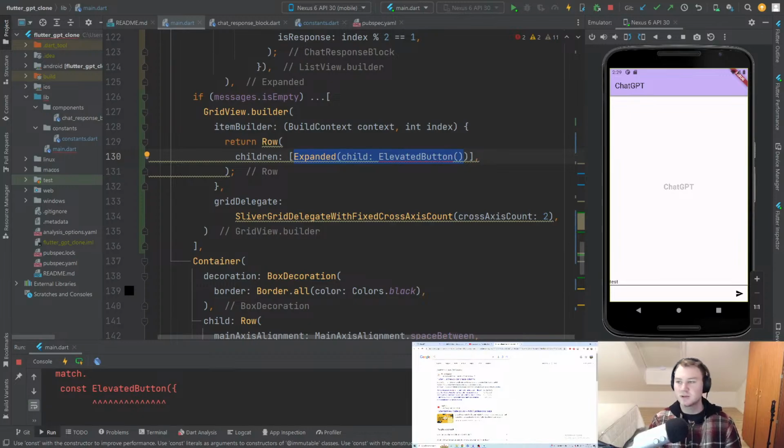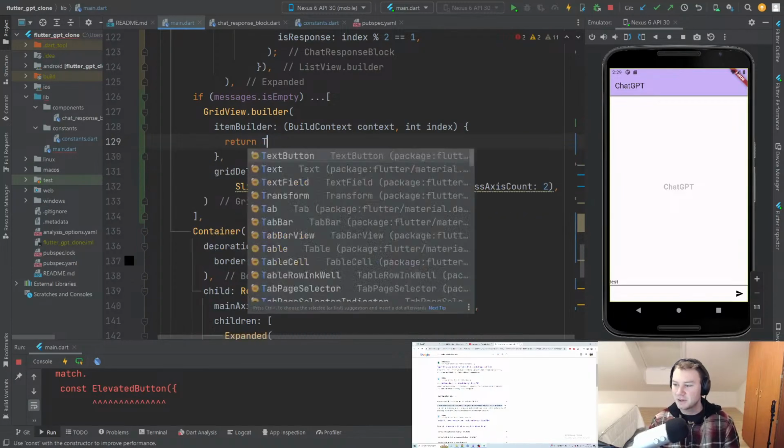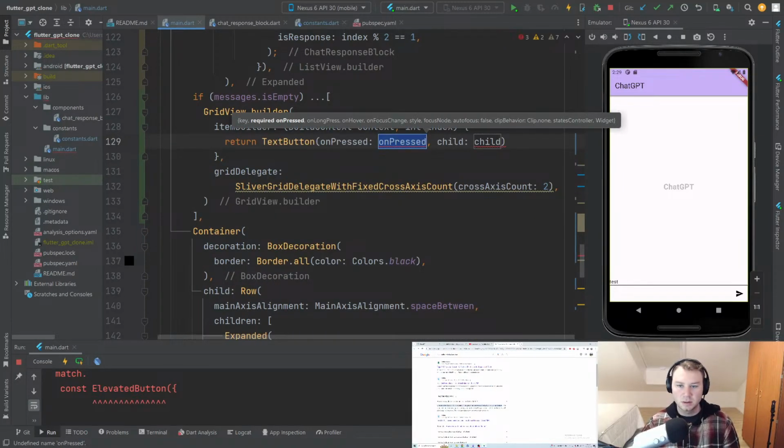So one more thing we have to do is find Flutter button with text and icon. So then here's all we have to do: a text button on pressed.